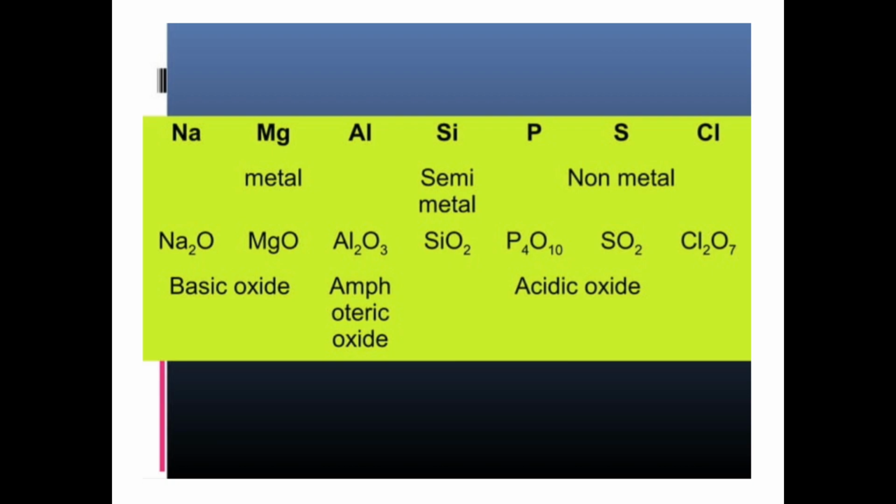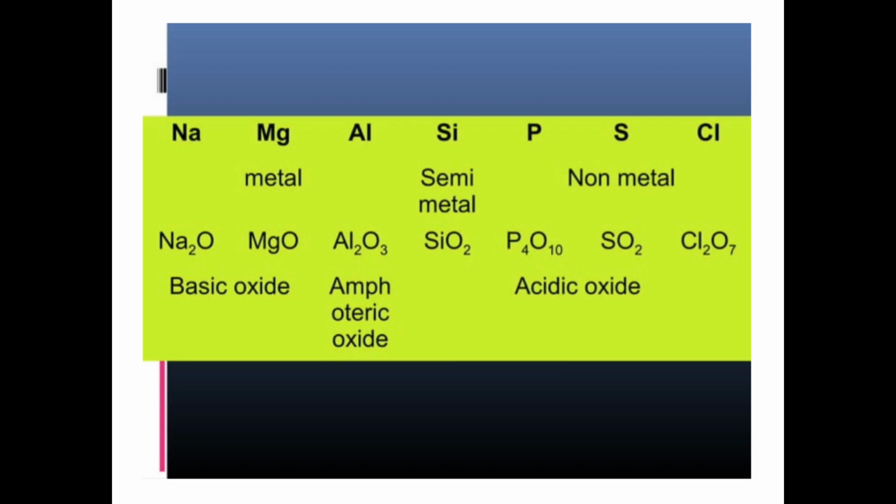you have phosphorus, you have sulfur. Of course, sulfur can form SO2, sulfur 4 and sulfur 6 respectively, and then you can have chlorine also forming oxides. Phosphorus can also form P2O5, that's phosphorus pentoxide. Of course, silicon can also form silicon 2 and silicon 4 oxide, SiO and SiO2 respectively. Please take note of this.